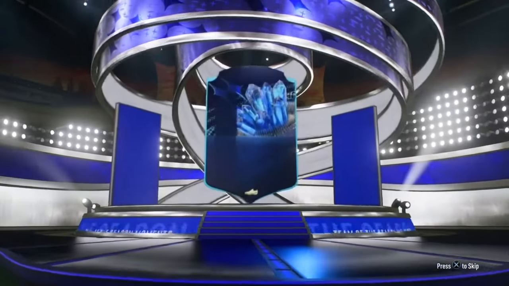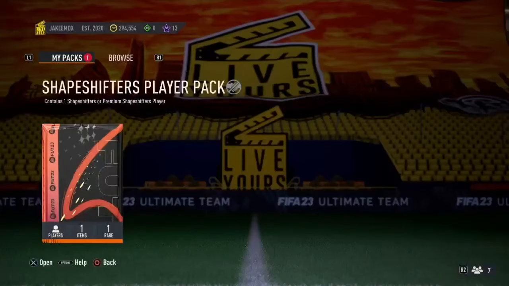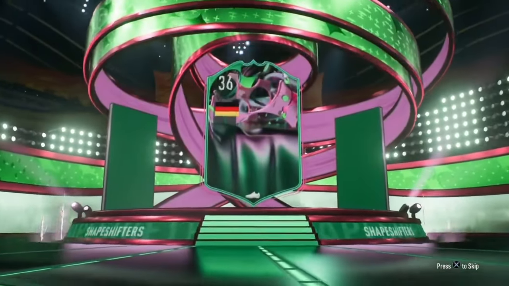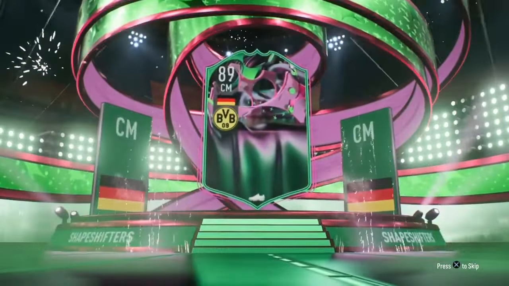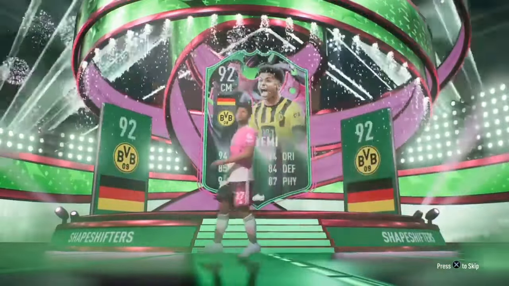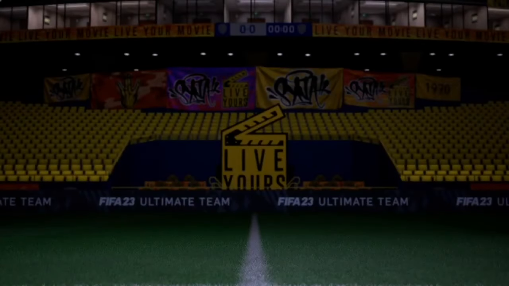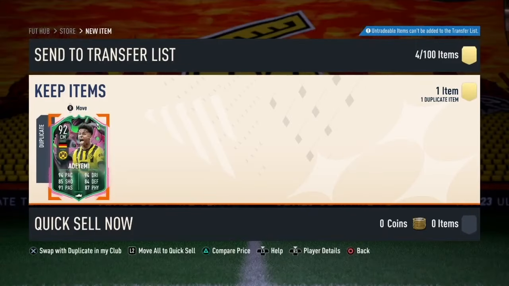Open this. What can we get now? Portugal. That touch player pack being so shit. This shapeshifter pack will be like Alvarez or something like that, fam. Let's see though. German. Of course they give me Adeyemi. It's just like, EA is a joke of a company. I can't lie. I'm genuinely pissed off, blood. I really am, blood.